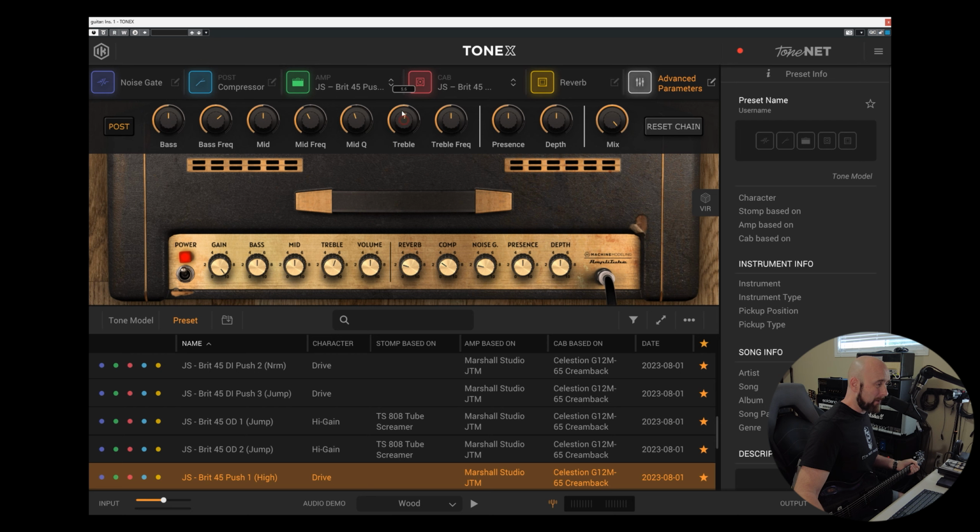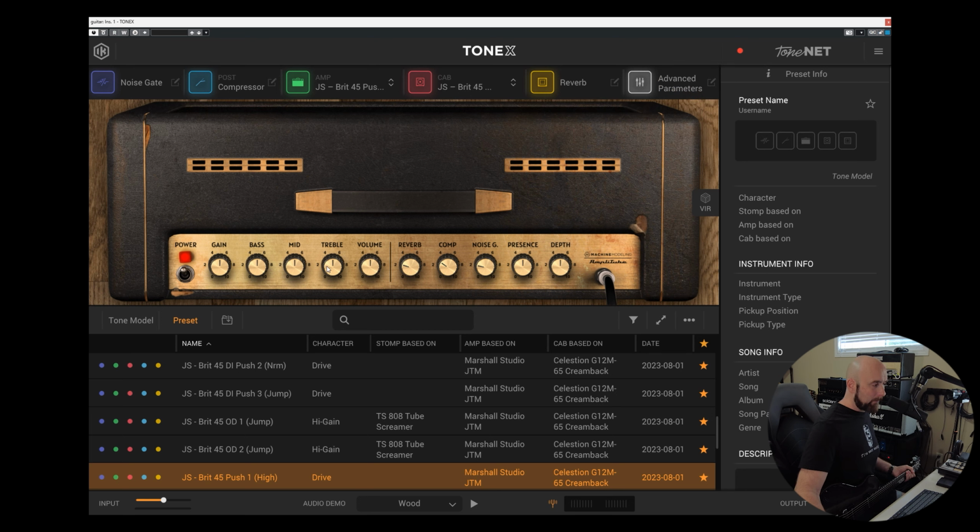So we can see even by going to these extremes, it doesn't totally destroy the tone if that in fact is what you're looking for. But again, if everything is just back at 5, you're not going to see the bass frequency, mid frequency, and mid Q. Those aren't going to have any effect at all if the mid and the bass are at 5. If the treble is at 5, then the treble frequency, bass frequency, mid frequency, they're not going to even be involved. So as long as we are looking at these parameters here and everything is at 5, that's going to be exactly how this was captured as the original tone model.